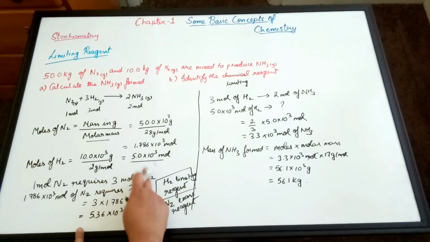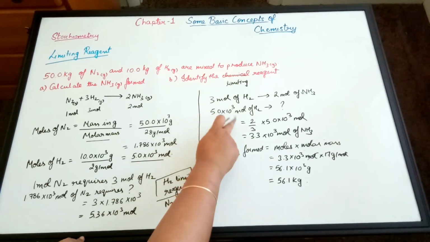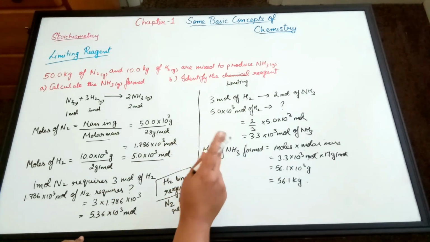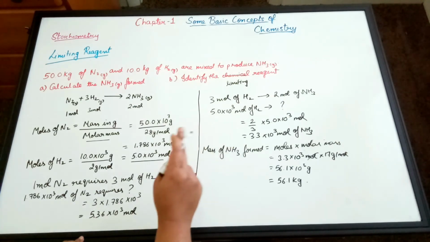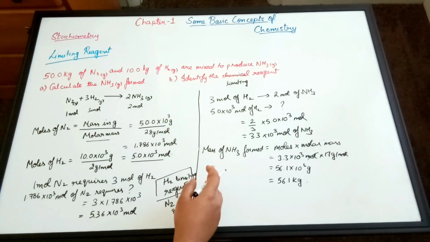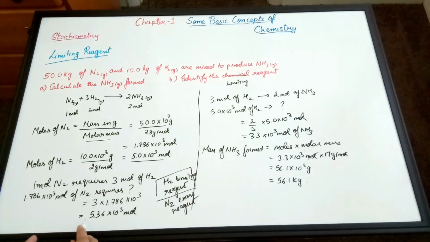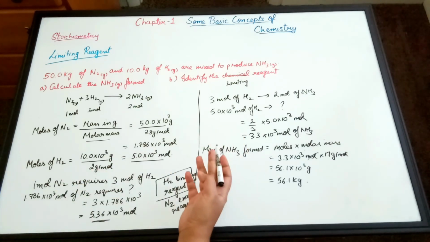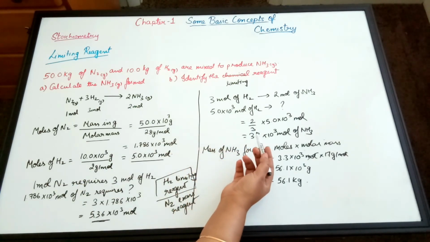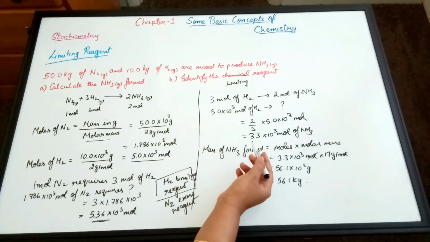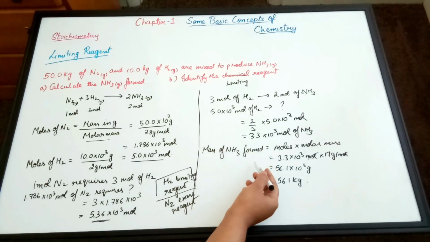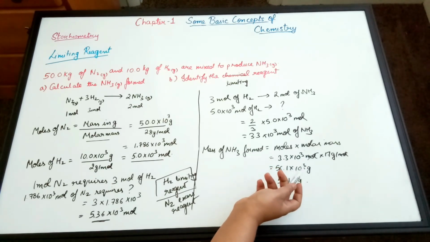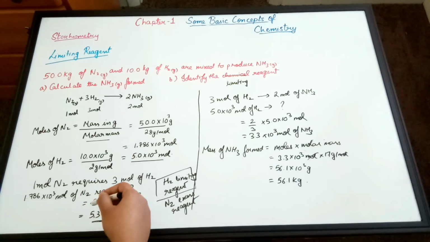The moment the hydrogen gets consumed, the reaction will stop. That's why over here we considered 3 moles of hydrogen and not 1 mole of nitrogen, because hydrogen is the limiting reagent. If you had considered nitrogen, the calculation would be wrong, because it requires more hydrogen, which is not there. So there is unreacted nitrogen still left. The hydrogen which is completely consumed gives us the number of moles of ammonia formed, and the mass of ammonia formed is the moles into the molar mass, the same formula we generally use.